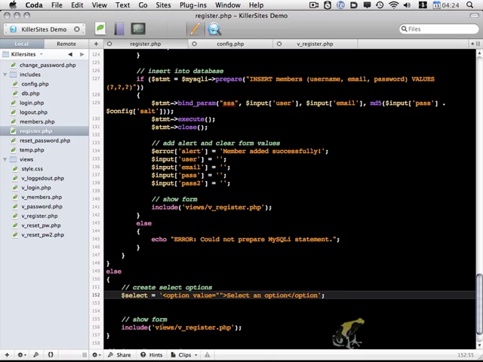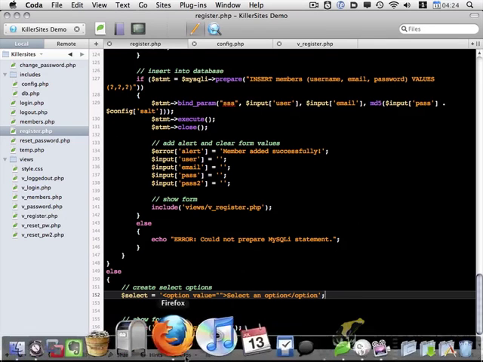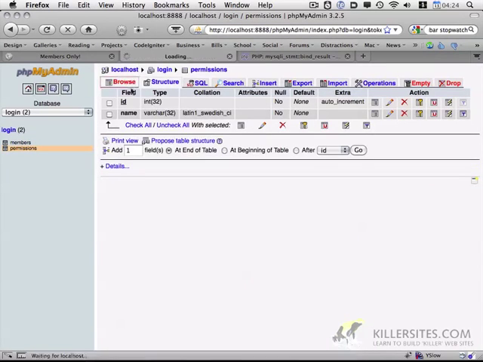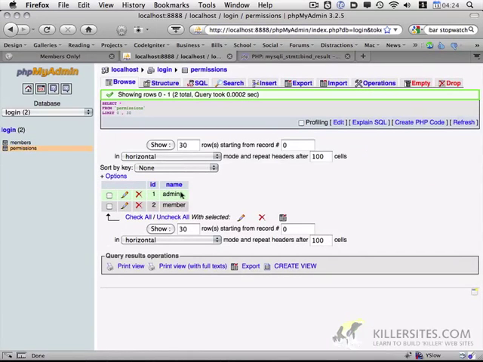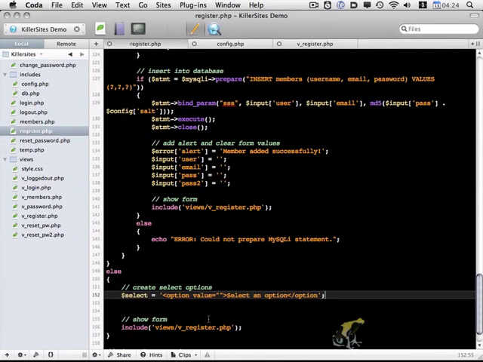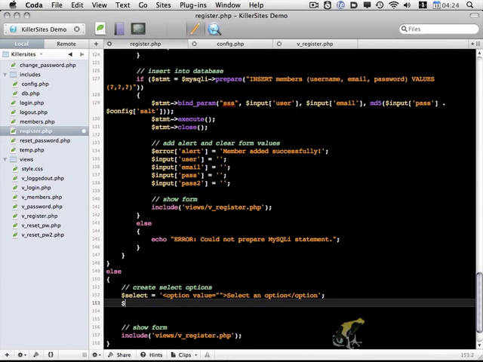And then we're going to use MySQLi, or well, a PHP loop, but MySQLi within it to echo out all of the different permission options. So in our case, we just have two. We have an admin and we have a member. So we're going to go ahead and create a MySQLi statement.